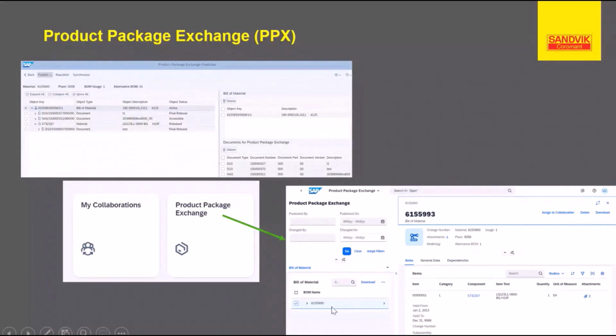When you click on this, you can see the same material that you have done here, with all the attachments linked. What you see here, these attachments, the documents, and also the items that we have here, like in this 337, and the linked documents to that one. So we try to make it as a package using this standard out-of-the-box package that we have in EPD, and then share this information with the externals so that they can have access to this document and product.